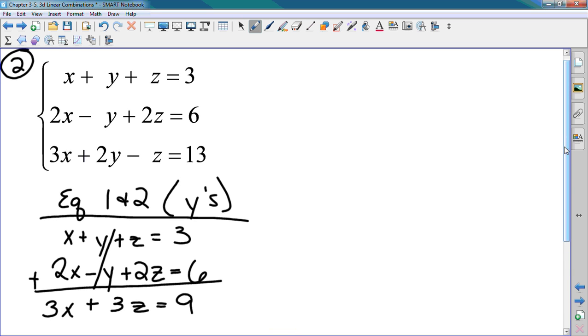So now, which equation do I have to use for sure? I must use equation 3. I have not used it yet. But then you can pick whatever other one you want to use. Now remember, this is where people make mistakes. You must eliminate the same variable in this one that you eliminated in 1 and 2. What did we eliminate in 1 and 2? Y. We can't choose something else, even though it would be nice if we could choose 1 and 3 and eliminate z's. If you do that, you're going to get stuck. You have to eliminate the same thing.